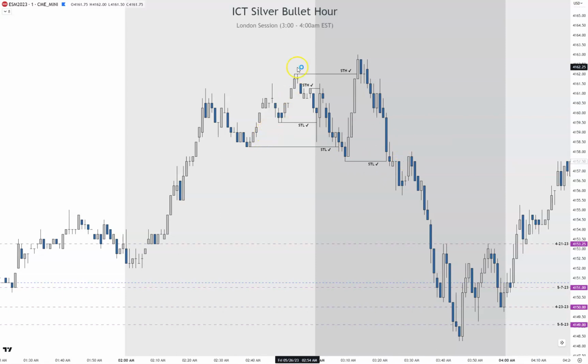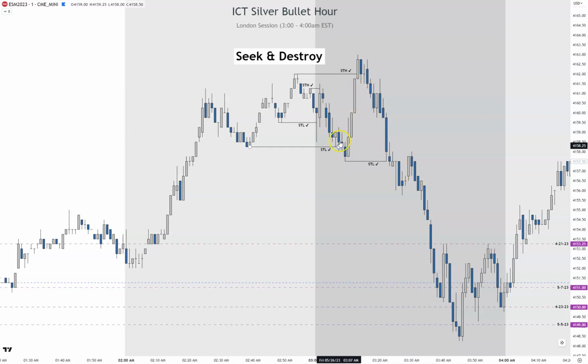Alright, so when we start seeing this choppiness, what is that? That's seek and destroy right there. That's what this is right here, seek and destroy. And when I start seeing this, before this starts, I'm not taking the first fair value gap entry. I need more confirmation. I've been in this too long to see this type of scenario playing out, get whipsawed, and lose too much money doing it in the past. So when I start seeing this back and forth price action, I'm getting very particular and I need more confirmation than just a first fair value gap with displacement.